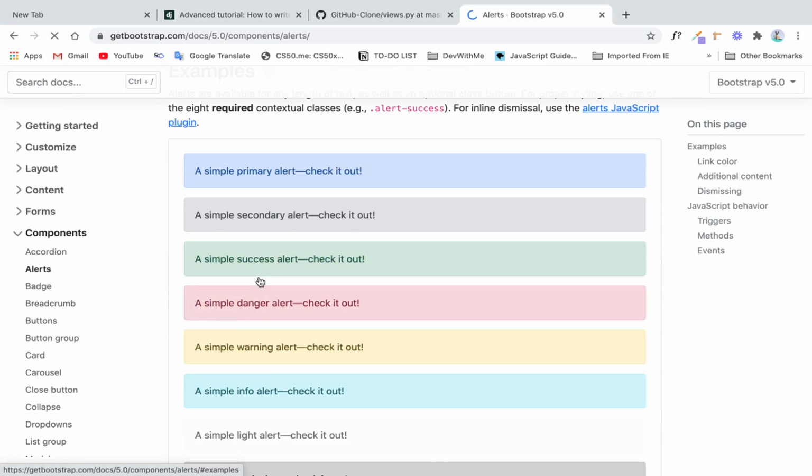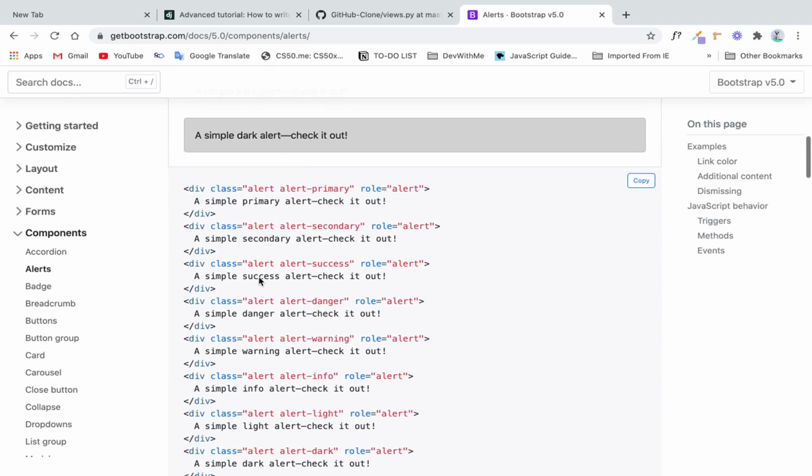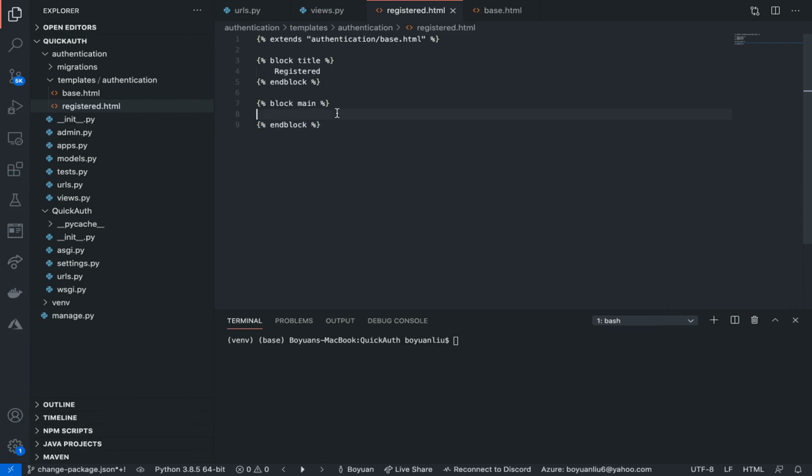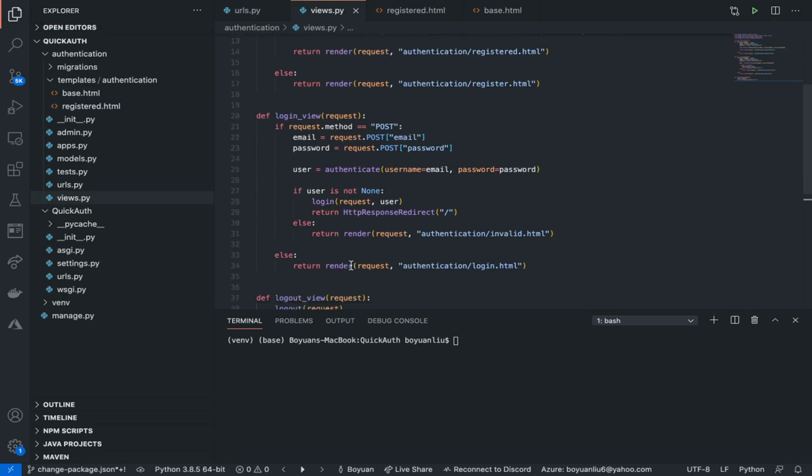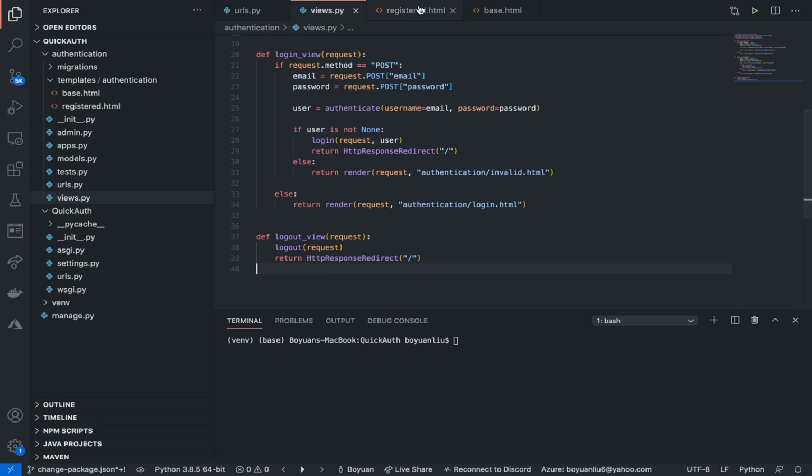All right, let's copy this simple green alert. And in here, we'll say register successfully. Maybe I will add email verification in the next video. I'm just going to try to get it up and running. Yeah, I will make it into two parts, but let's see.